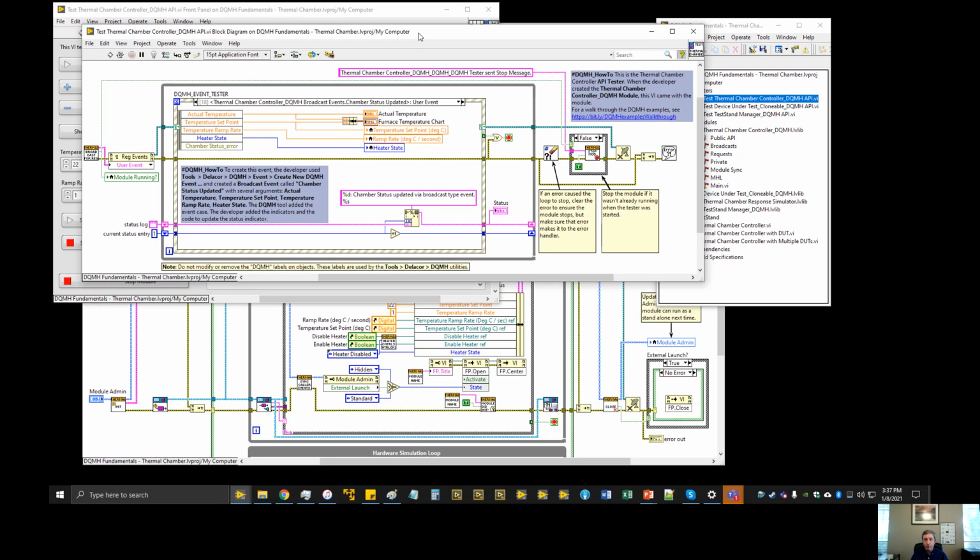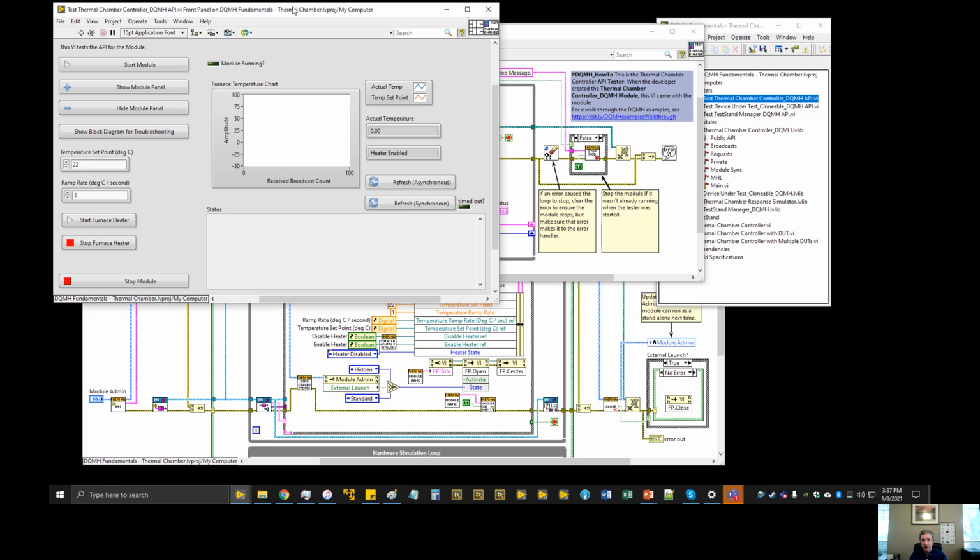So that should help me a lot when I'm trying to troubleshoot the application. That's another great thing about DQMH specifically, I'll just mention quickly, is that when you're working with DQMH, the tester for your module, if you keep it up to date, then when you're having problems with your main application, if you get those problems narrowed down to a particular module, you don't have to run your main application and debug from there. You can run just that module from its tester and be able to debug that way.